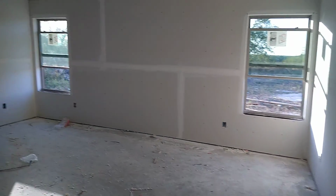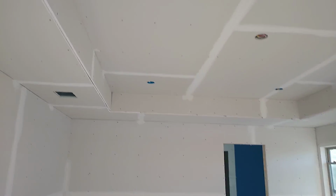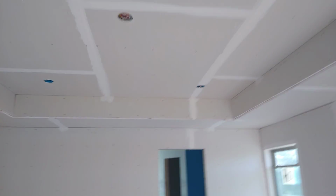Wow, okay, so they've gotten a lot of this stuff done. It looks like four recessed lights plus the main light for the fan in here, with the mounting bolts for that. I like that.